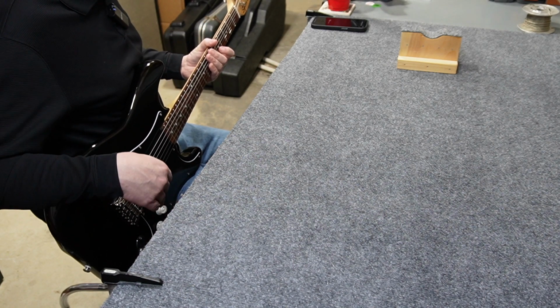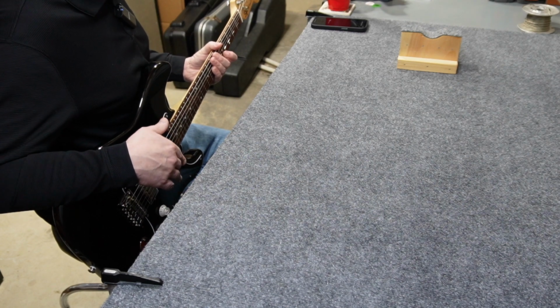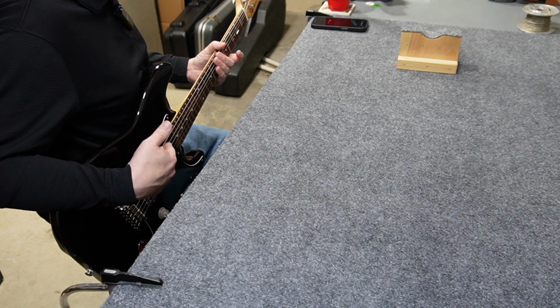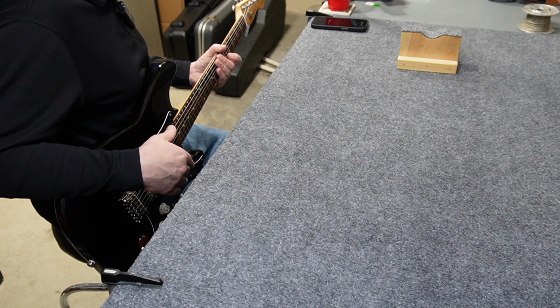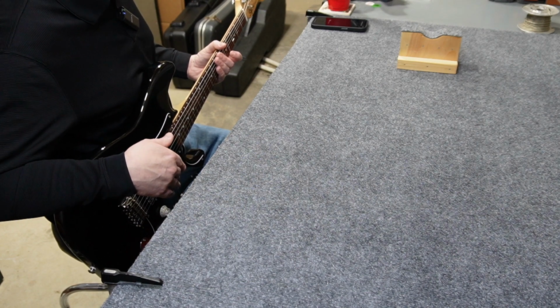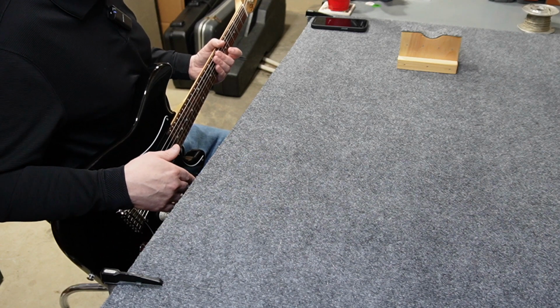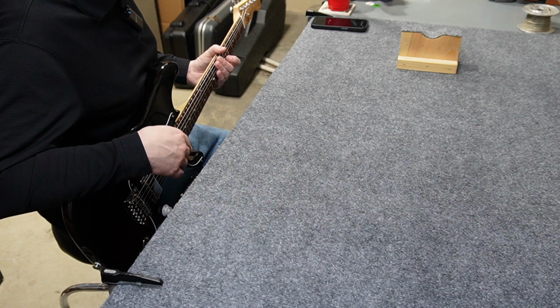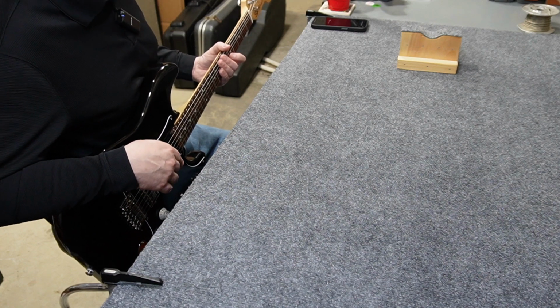So you can see, I guess really, that the parallel mode breaks up a little bit sooner than the one where the coil tap is engaged, but obviously the full humbucker sound breaks up a lot sooner than any of it. And I know this isn't the best demo, but hopefully I'll pass this guitar along to somebody who can give it more of a workout than me.